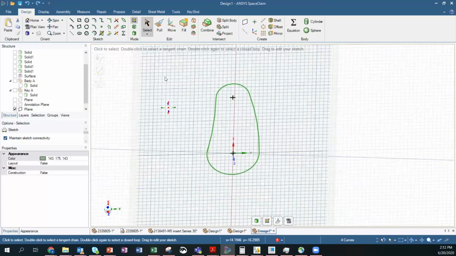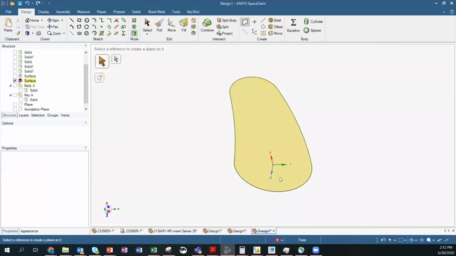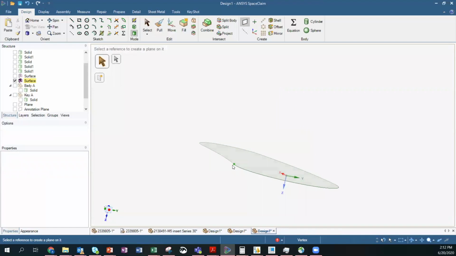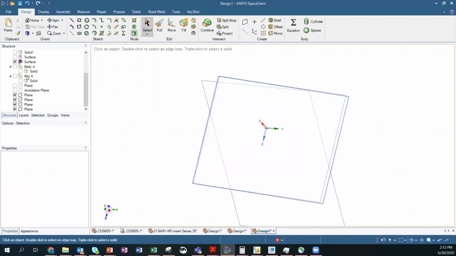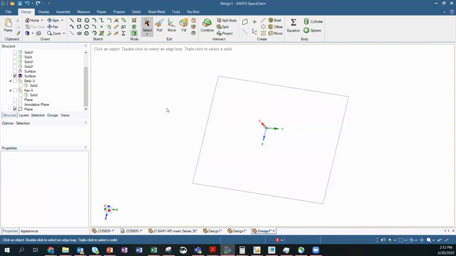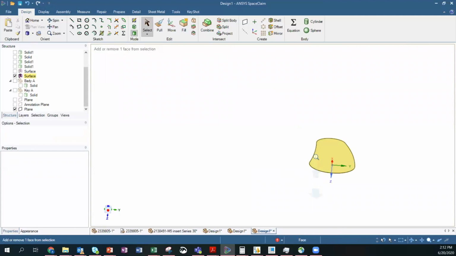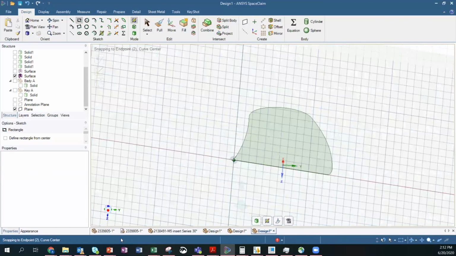For the sweep, whichever body you want, whichever line or pattern in which you want to make a shape, just make it from 90 degrees from that pattern, something like this.